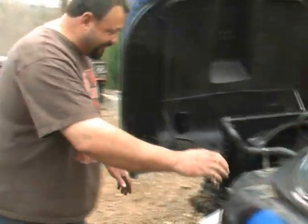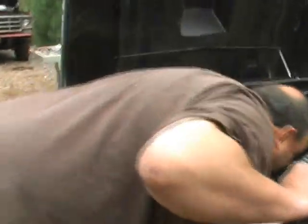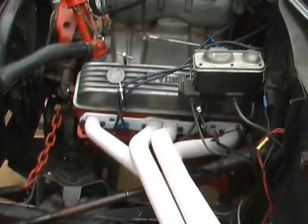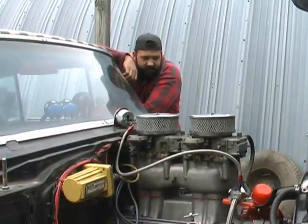I like the heads. Damn exhaust leak - header gaskets suck. You ever seen a good header gasket? They don't make one. That's awesome - I think it's awesome. We're going to fool around and do something else now. Thrash goes on. We're going to tinker with the truck over there now.